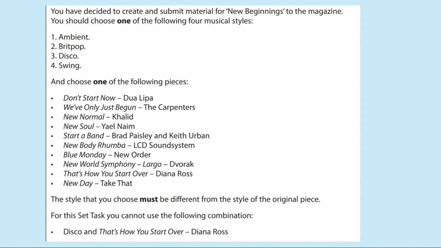So the only thing that you couldn't do was try and do That's How You Start Over by Diana Ross and turn it to disco, because that song is already disco. It is already very similar to disco, so you can't turn a song that's already in that style to that style, if you know what I mean. So a lot of my students last year did Don't Start Now and turned it into disco. And I had a couple of others that did Blue Monday into disco as well, but disco was the popular one last year. But that's just an example of what they could ask you to do. And this is what we did with our mock a little bit. We spent a little bit of time turning one of those songs into one of those styles.